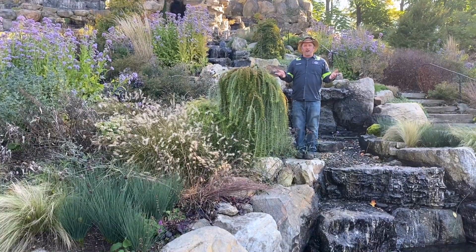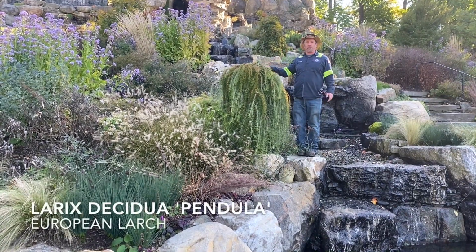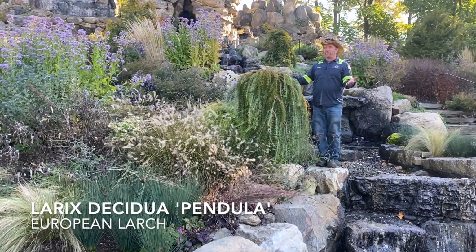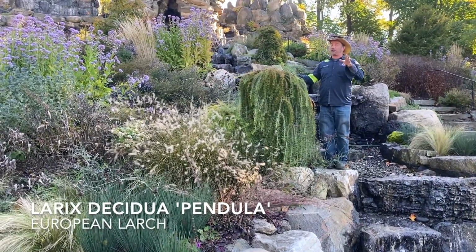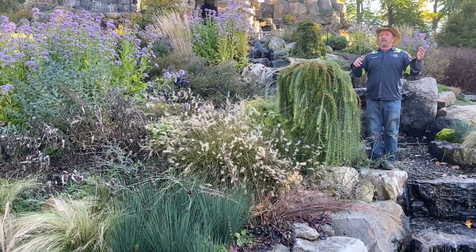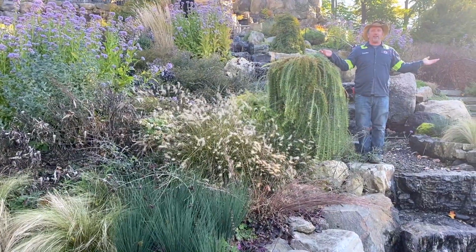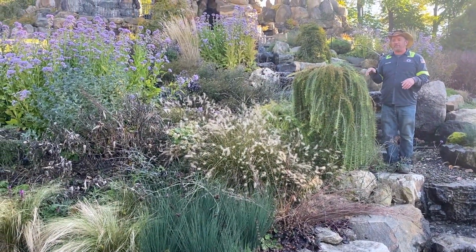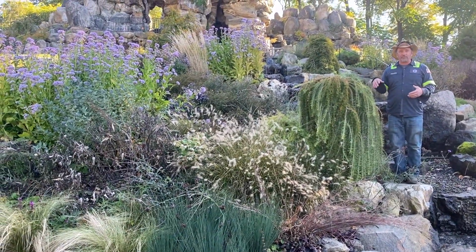So to wrap up our conifer walk, I'm standing here next to this weeping larch, a weeping Larix, another one of our deciduous conifers. So there's 5 total. We've talked about a few today. Next year there's going to be a pop quiz. But I'd like to finish the day by standing here in our cascade beds, which in addition to a handful of dwarf conifers we have around, there's a lot of different grasses we're growing in here.